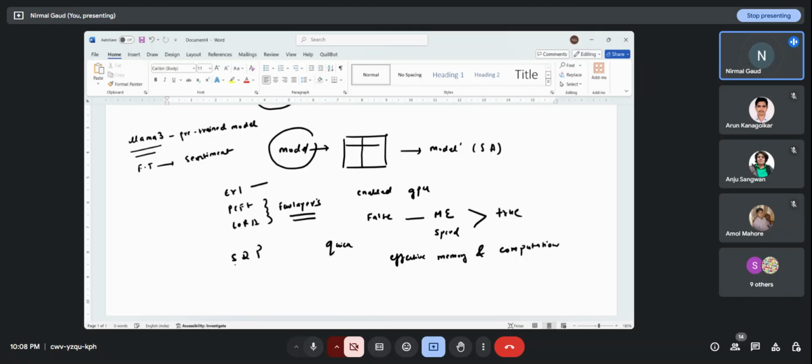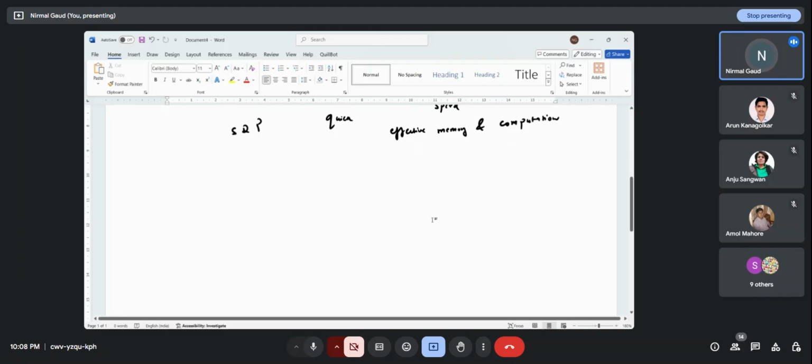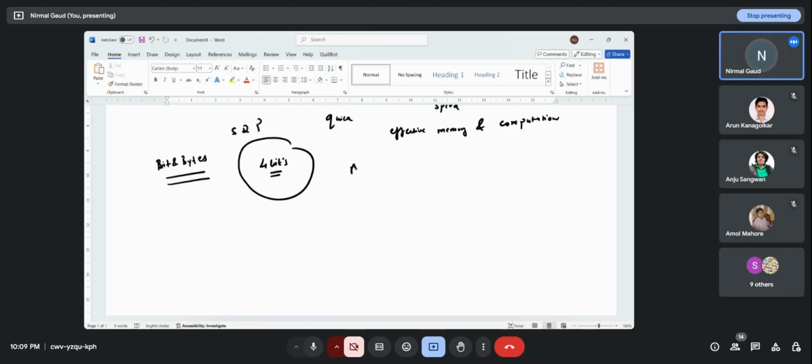And the more important thing is SDP, scaled dot product. We are also using one more thing: bits and bytes. Bits and bytes will convert the things into 4 bits, because you want to perform matrix multiplication, and it's not only one or two matrix multiplications. There are many matrix multiplications that need to be done.